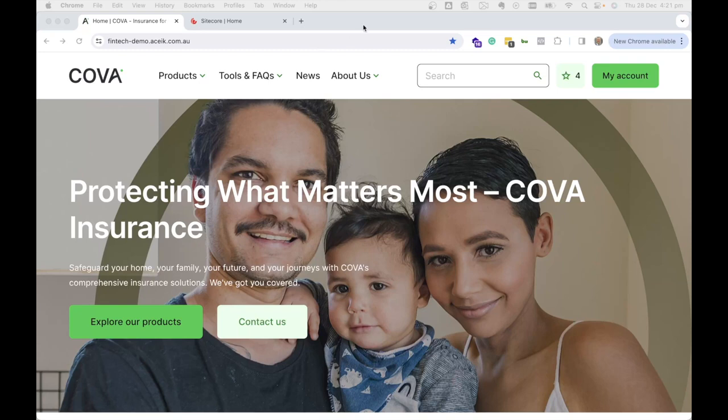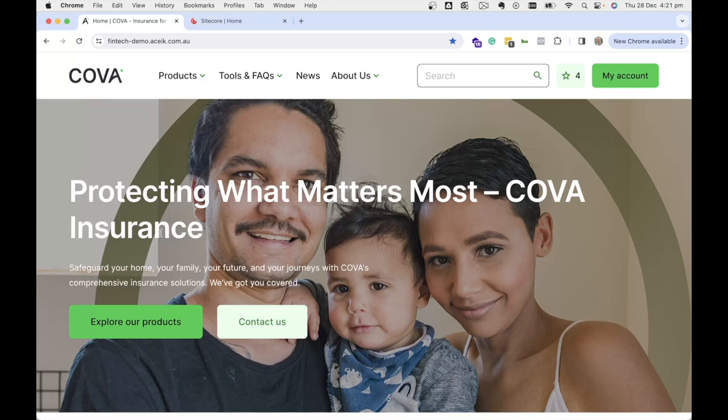So this is our demo site. It's a site for a fictional insurance company called Cover Insurance. And so the use case is that we have new members that sign up on our site, and we want to encourage them towards making a purchase decision. And specifically for new members, we want to offer them a percentage discount off their first purchase, but we want to offer them a different discount based on their geographic location.